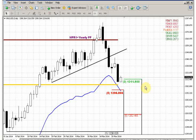So the first stage of our trading plan has been completed, market has reached this area. Maybe market will show some shy move down yet to the 1300 even, maybe even it will stick somewhere around the 1290 area, but that is an area where we should watch for a reversal pattern to the upside on intraday charts. That will let us take the long position, and that would lead us right to the 1315 area.